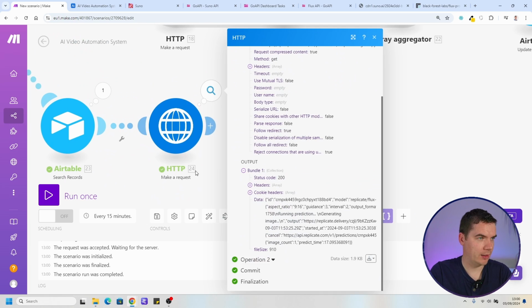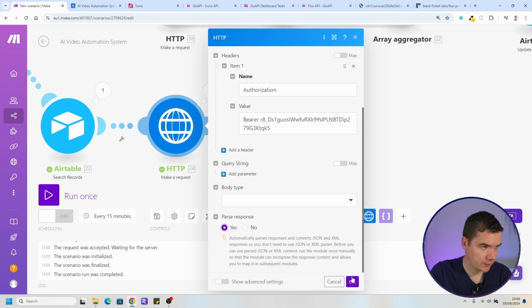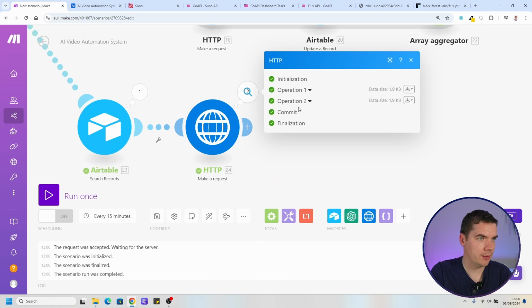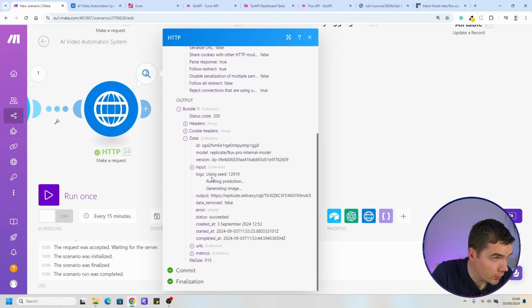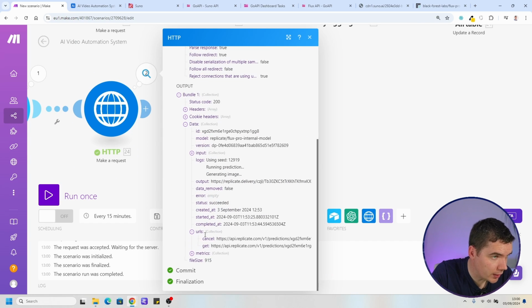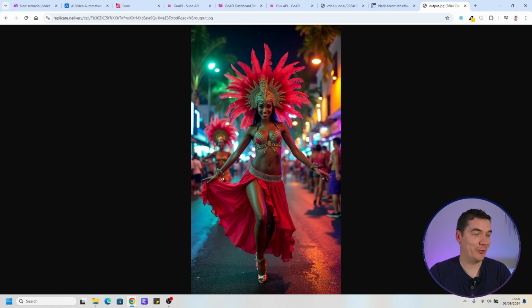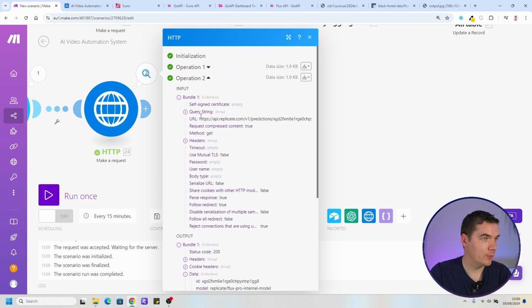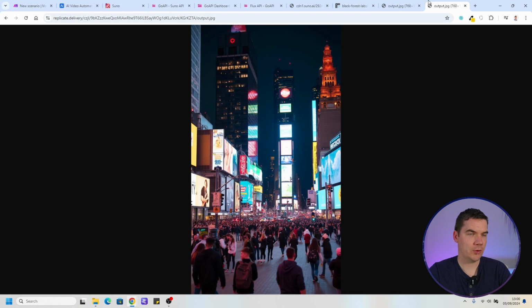Again, we're getting lots of text back. I forgot to parse it. So parse the response, run it again, and there's our response. Cool. So it has succeeded. There's the URL. No, here's the output. Cool, very good. And let's check the second one, which is there, and it's the output. Cool, so they're great images for the video. Brilliant. Incredible to think that that's not actually a photograph of New York. It just looks so accurate.